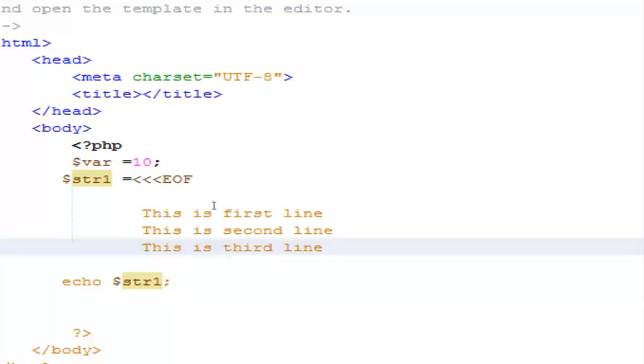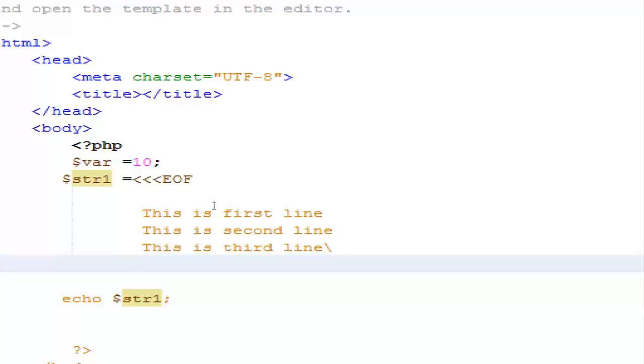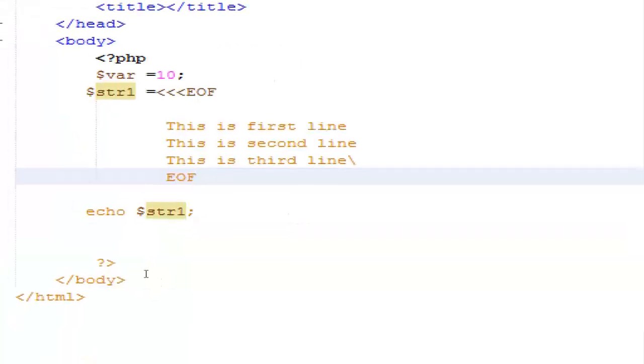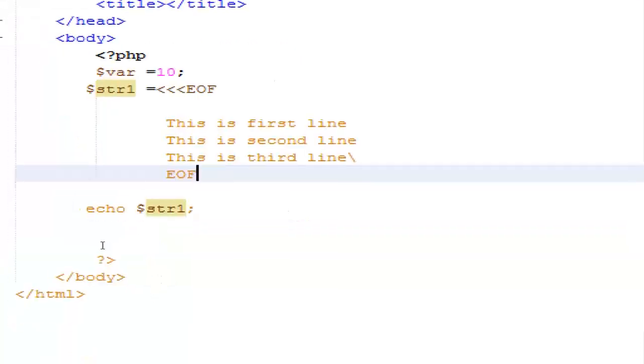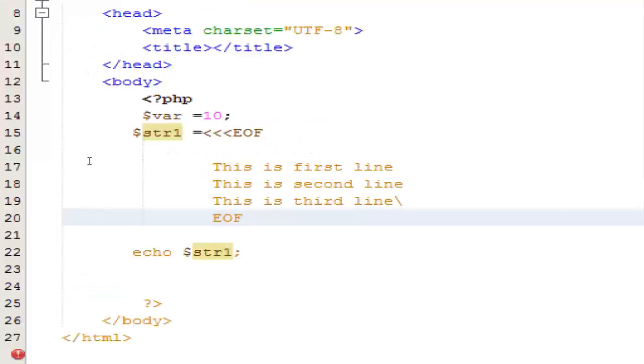And now, very important thing: if I say END5 indented, it's not going to work. If you notice over here, it is starting from an orange color, and that orange color is not ending. That means till the end it is taking the same thing. It's not showing in a blue color, meaning it has not taken it to the end of the string.